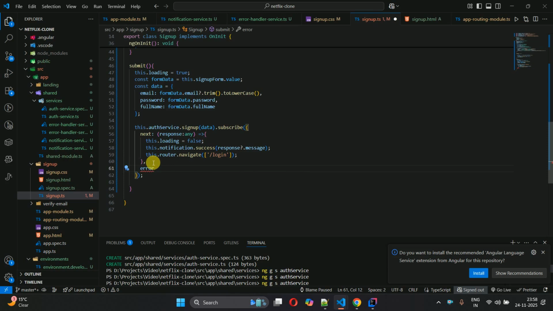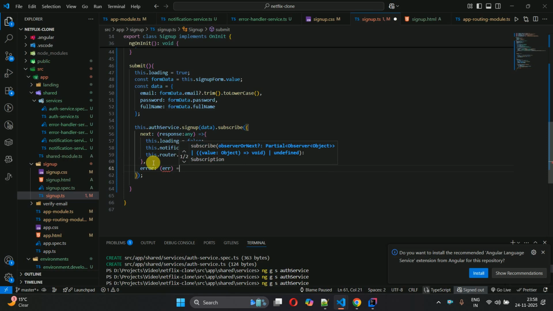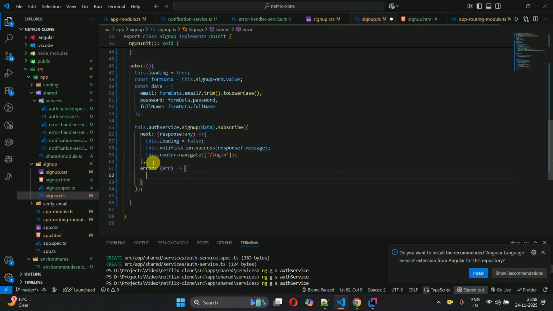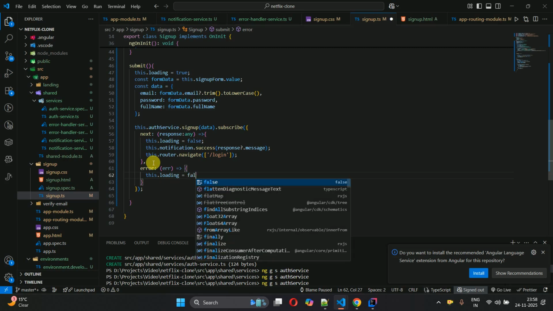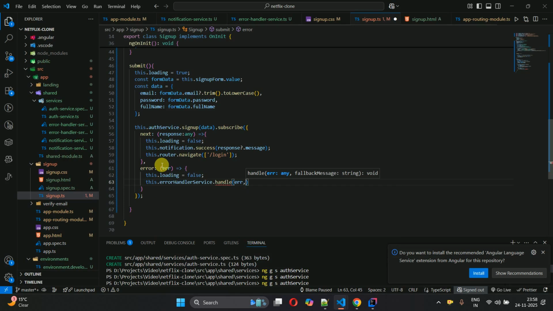If any error occurs, in that case this.loading is set to false. The error handler which we have created, we are going to pass the error whatever we get, and with one message: registration failed, please try again.